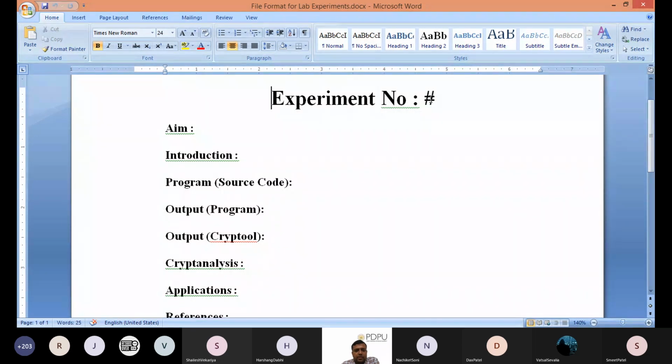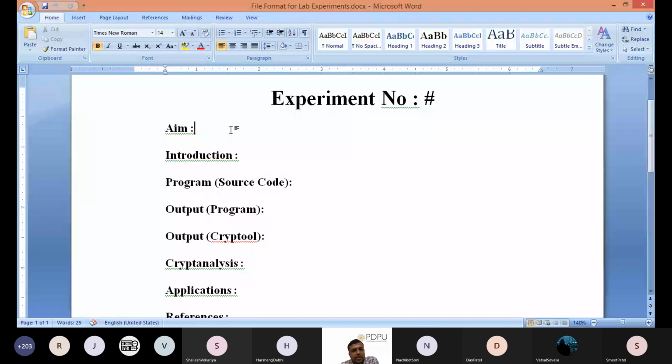Okay. So here, this one is the second experiment. The first one is the introduction to crypto. For that you don't require certain things here. It is like what the introductions are, and if you download it, what the steps are and everything. That's all you have to edit. So here in experiment 2, this is our Julius Caesar cipher. This will be the aim: write a program for Julius Caesar cipher.